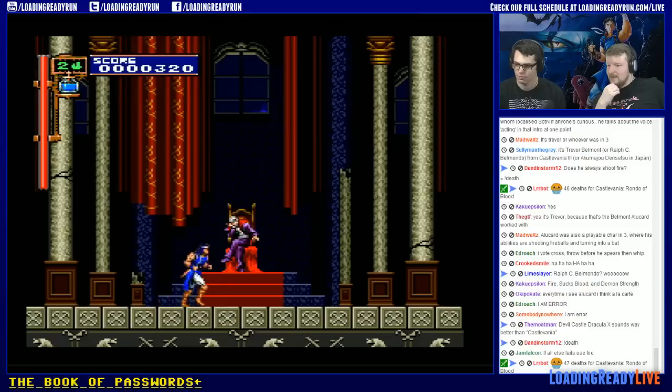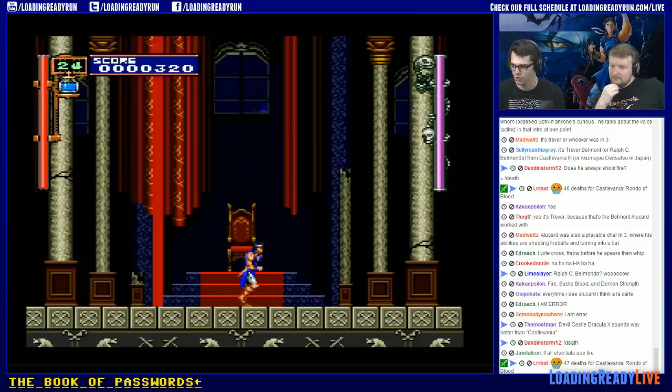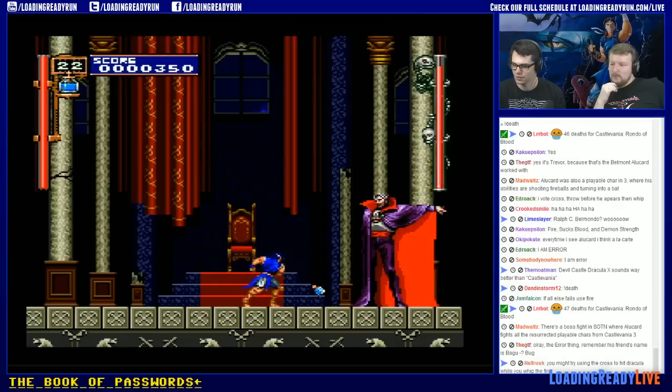You said the cross is not the... No, the cross is not the optimal solution. It is much harder to hit the fireballs with the cross. Devil Castle Dracula X sounds way better than Castlevania. I agree. Akumajō Dracula X.